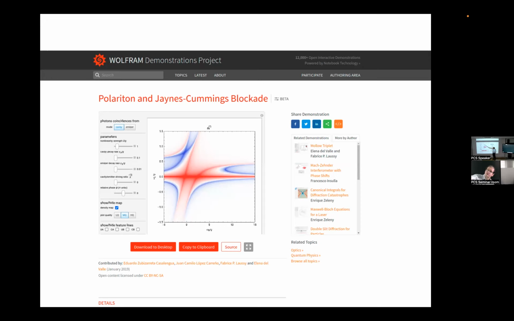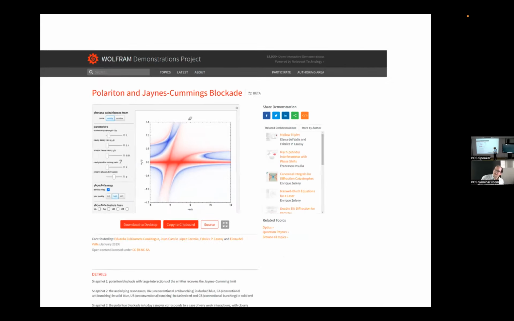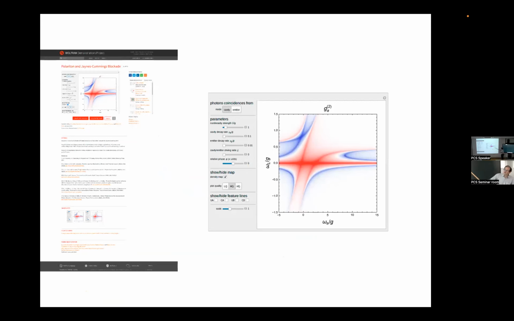So we've got a nice Wolfram Mathematica applet you can download for free and play with, change the parameters and look at the photon statistics of your system. So that's a zoom of that. That's the polariton system. So lower polariton, that's the new line. So maybe to make sense of what I said, we can compare Jaynes-Cummings and polariton. You could say that's infinite interactions, two-level system, and that's finite interaction. And you see the interesting thing, for instance, this unconventional line here in the Jaynes-Cummings, it curves and then it splits.